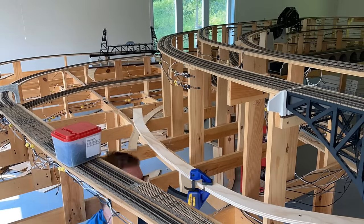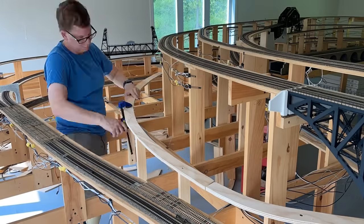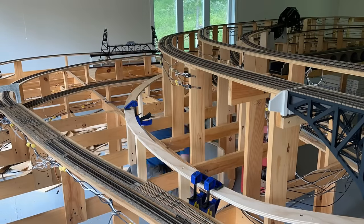Here I am continuing the narrow gauge run up to the higher points of the layout. This is going to be a fairly long climb for the narrow gauge as it eventually rises about 2 feet from the lowest point on the layout.